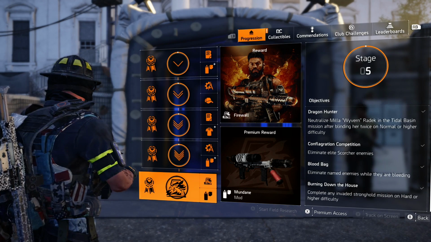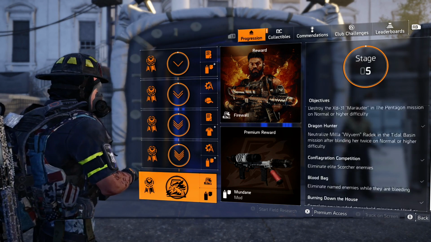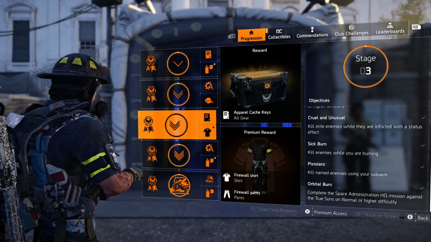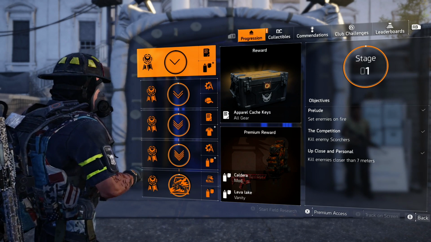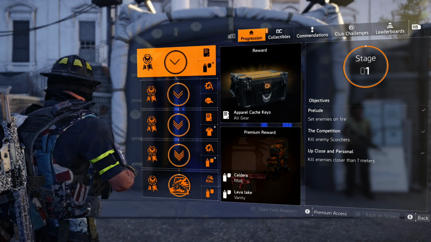If you don't own the year 1 pass, then you will be awarded Firewall. If you do own the year 1 pass, you get the Mundane mod, which is pretty cool. I have it equipped now, and whilst you're running through it, you will also be awarded, you can see there, the Firewall shirt and pants. Unfortunately, we've had a look and there's not actually any boots to go with this outfit, but you do get the rest of the outfit and it is quite cool.